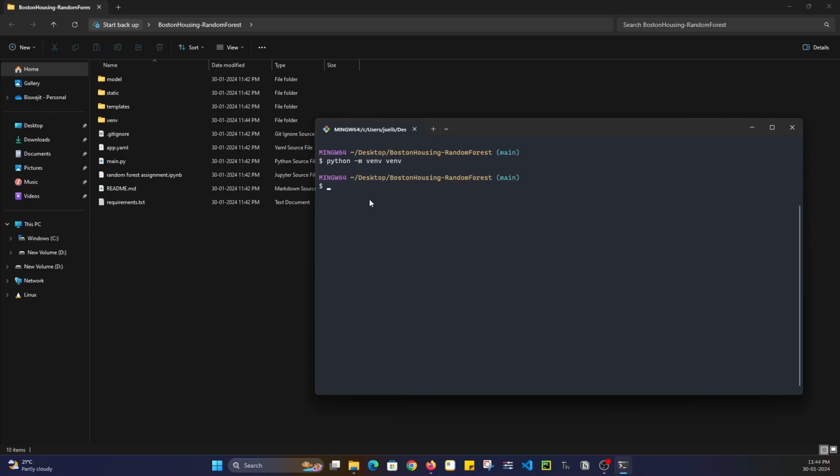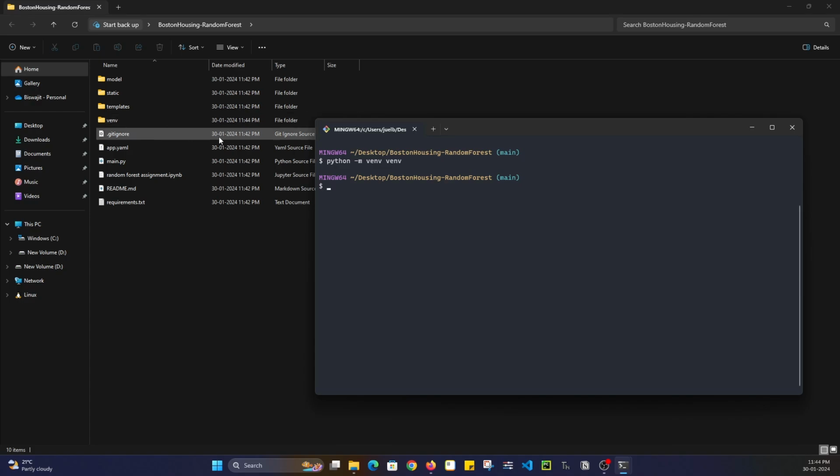We can see it now. I need to activate the virtual environment. I hope you guys know what a virtual environment is. Generally when we work on Python projects, it's a good practice to create a virtual environment. It's not something that you have to do, but it's a good practice.